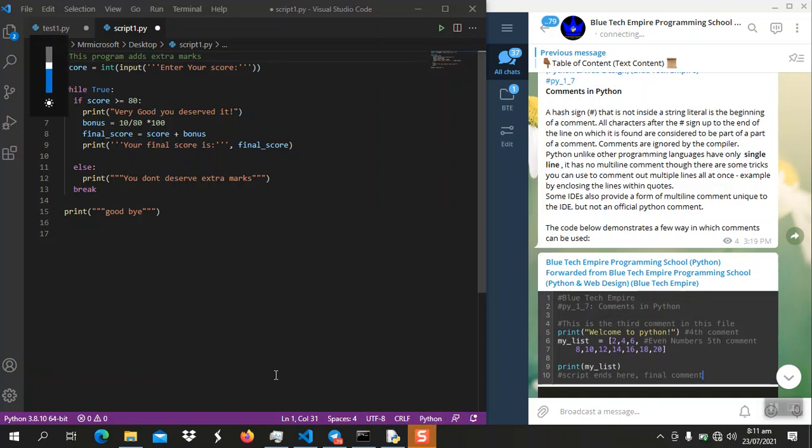So now, we added a comment. We say score equals int. You can say score is greater than 80. You can put a comment here: good score. You can put a comment here: calculate bonus.